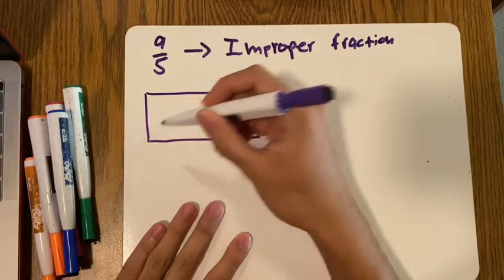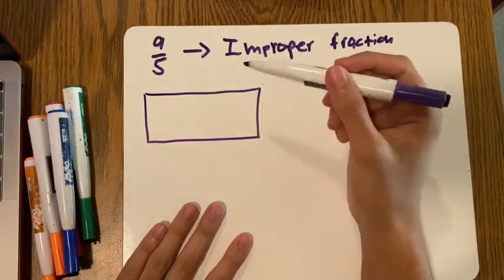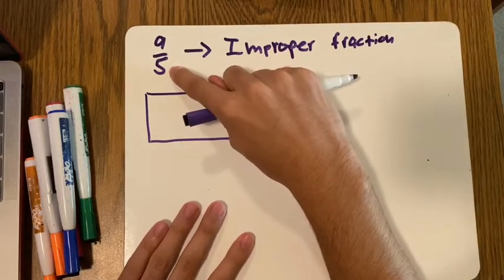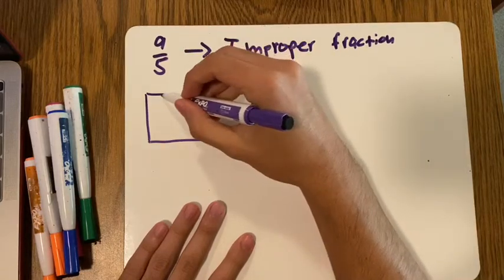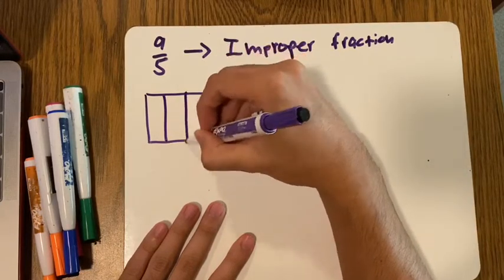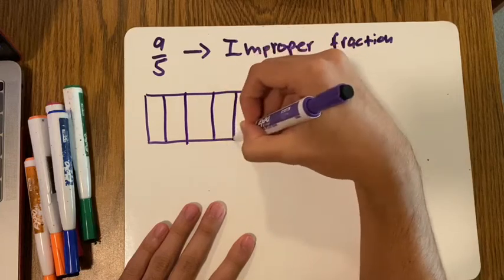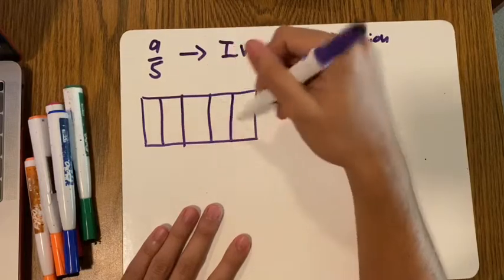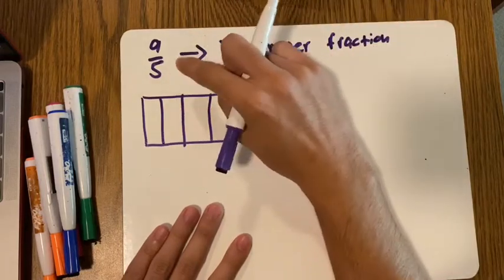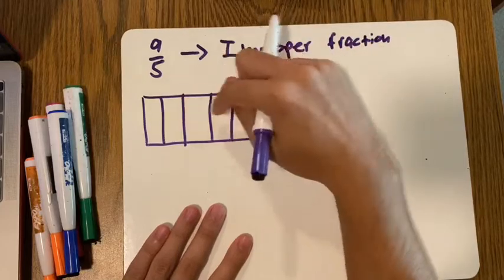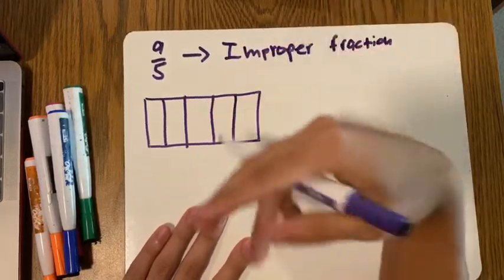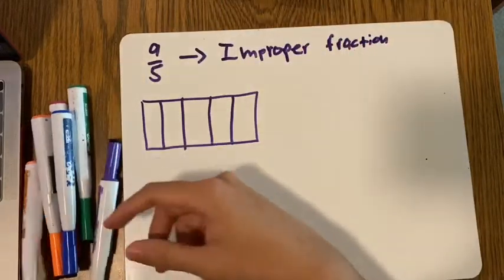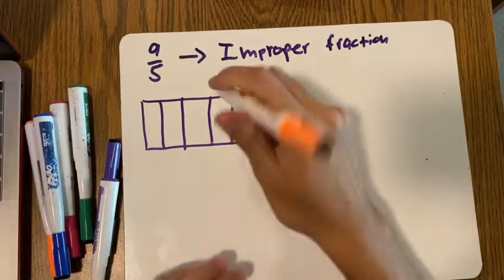So one way we can do it is we can draw a shape with how many pieces? Whatever number your denominator is. So if our number is 5, then we make 5 separate boxes. If this number was 6, then we will make 6 separate boxes. If this number was 8, then we would make 8 boxes. If it was 9, we will make 9 boxes. If it was 10, we will make 10 boxes, and so on and so forth, okay? But in this case, we have 9. So let's go ahead and draw or fill in 9 squares.